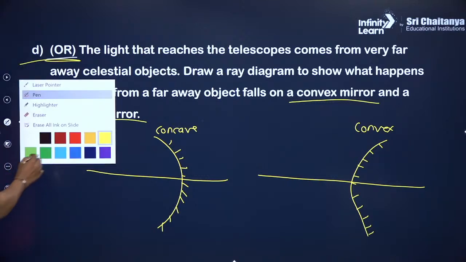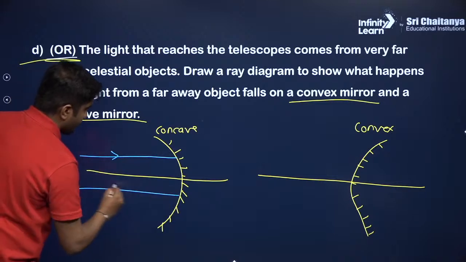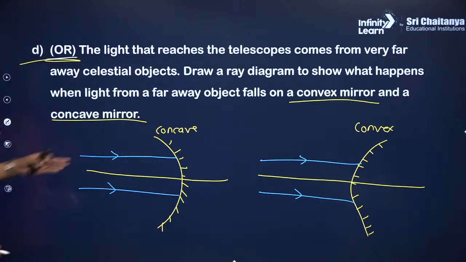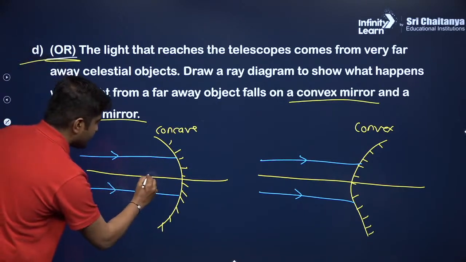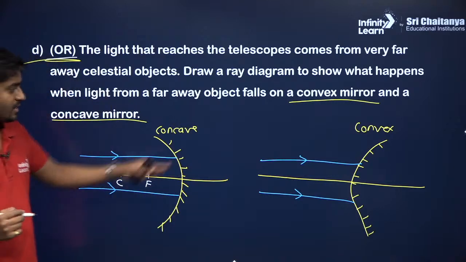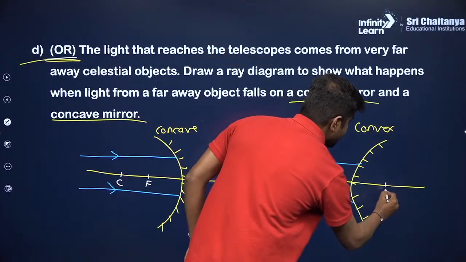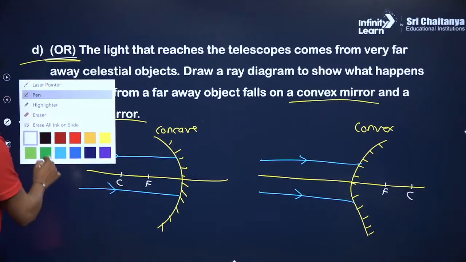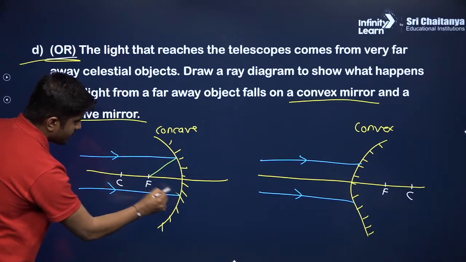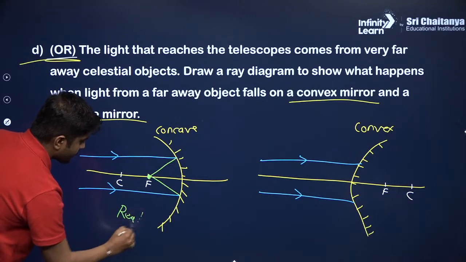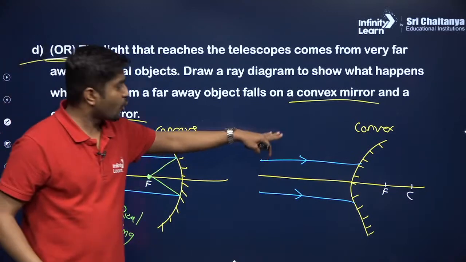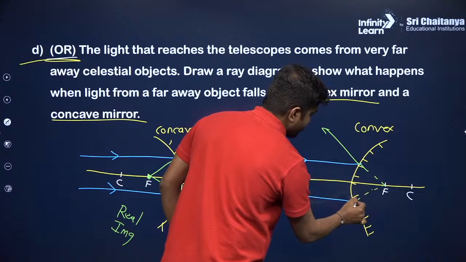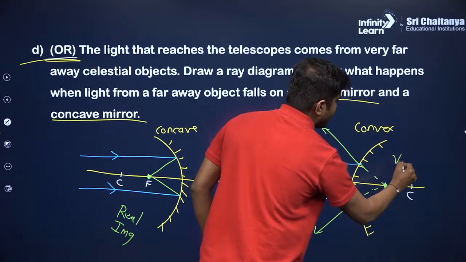Okay. So again, you can draw the incident rays. These are, let's suppose, incident rays parallel to the principal axis. For the mirror, we don't have F1 to F1, but we have here a principal focus F, and this one is the center of curvature, right? For this, all of them are behind the mirror. So there is a principal focus F and the center of curvature. So now the concave mirror is also called converging. So what will happen to these rays? They will converge and they will form the real, point-size image. And when you have a convex mirror, they will diverge and they will appear to diverge from the focus, something like this. So here we form the image, a virtual image.